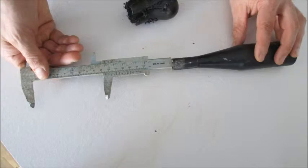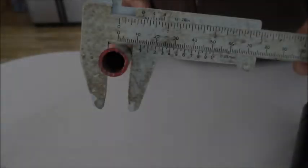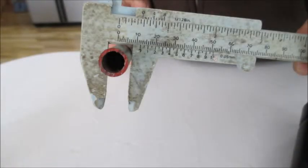This is showing that we're measuring just how deep inside you could push something, and it was about 3 3/4 inches. This is the steel tubing I bought at Lowe's. It was about $7.50, 1/2 inch outside diameter. So according to what we figured, we'd be able to slide this right into the gear shift. We went with hollow tube rather than a solid steel rod for a number of reasons. One, we thought it would be stronger, and two, you're going to see how we attached our new gear shift knob to this shaft later on.